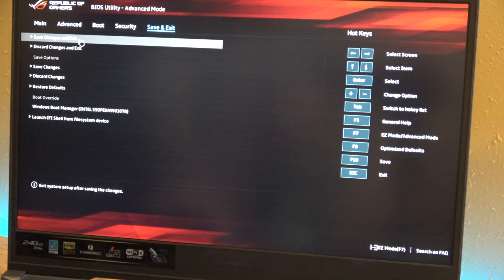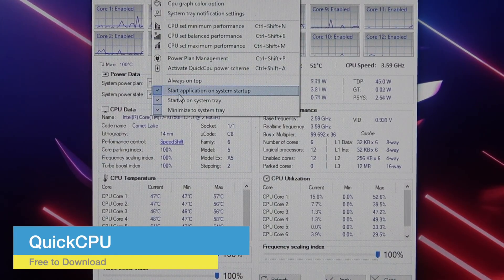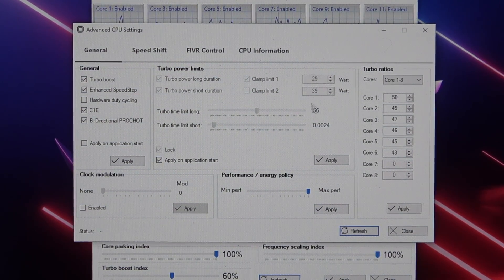Next, inside Windows, install Quick CPU. Once installed, set it to run when Windows boots up — I set mine to run minimized. Then set the power limits: I put the first one at 39 watts and the second one at 29 watts. You could do 40 and 30, or higher like 55 and 40 — really, the less you can get away with in your games, the cooler and quieter the system will run, so it's up to you and you can change it at any time.